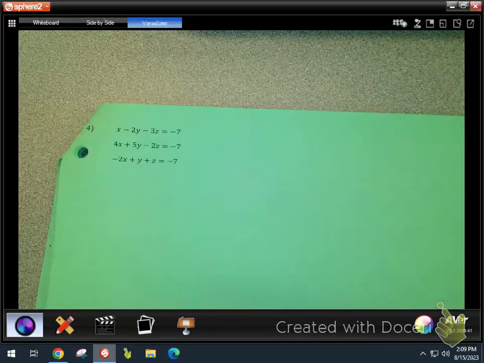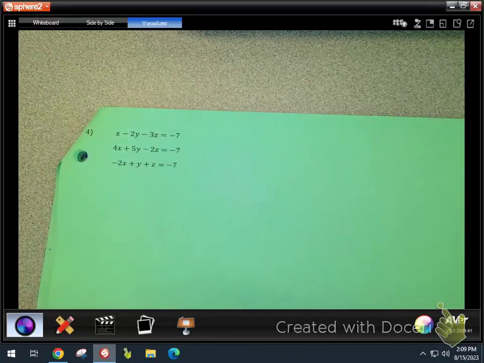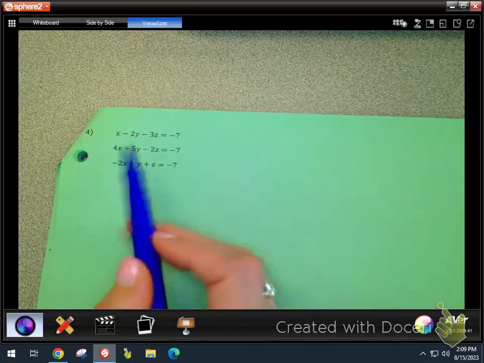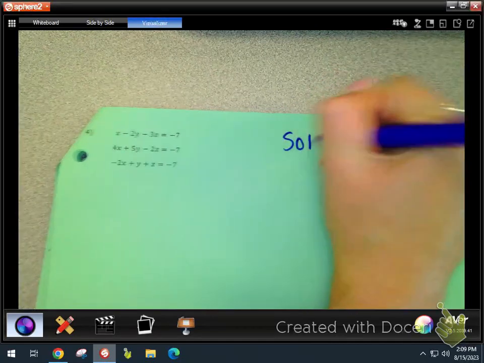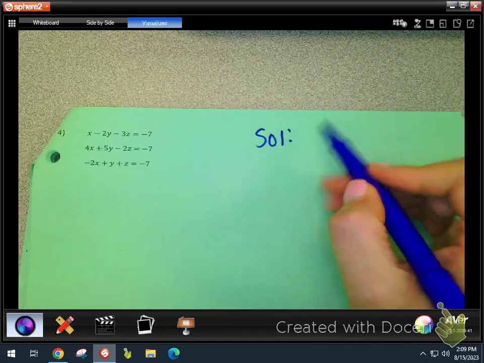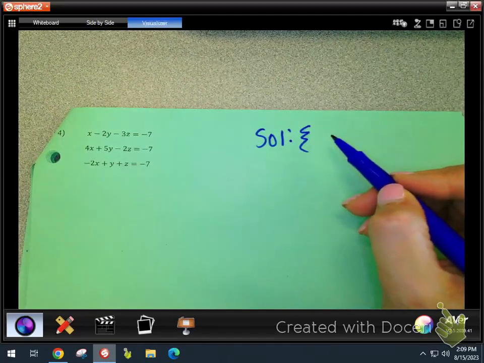So, I want y'all to write these down. Look at problem 4. Look at problem 4. This one's not a bad setup. Here is your solution. Let me make sure this is the same one. I think it is. I'll get these all worked out and put it on Canvas too. It's just going to take me a minute because I have to show a lot of work. Your solution on number 4. Write this down so that way you can check your work. Because if you make a mistake, you're going to want to start over. Write these 3 down before you go.